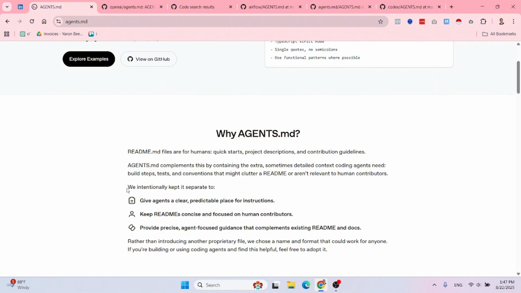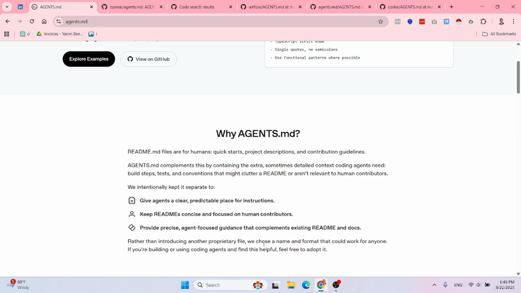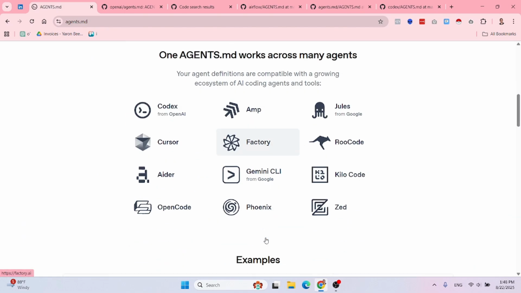And they go on saying, we intentionally kept it separate to give an agent a clear, predictable place for instructions, keep READMEs concise and focused on human contributors, and provide precise agent-focused guidance that complements existing README and doc files. Rather than introducing another proprietary file, we chose a name and format that could work for anyone. So if you're building or using coding agents and find this helpful, feel free to adopt it.